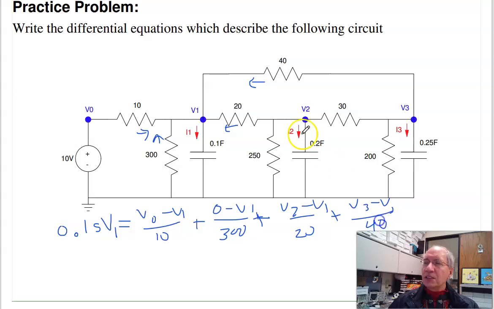If you learn the techniques, the currents have to add up. That resistor is not a big deal. If you're memorizing the circuits, you've got a problem. Likewise at node 2, I'll have 0.2 times the derivative, dB2/dt, equal to the current from the left, up, and right. Likewise at node 3. Once you get the differential equations, solving in Matlab is actually pretty straightforward.